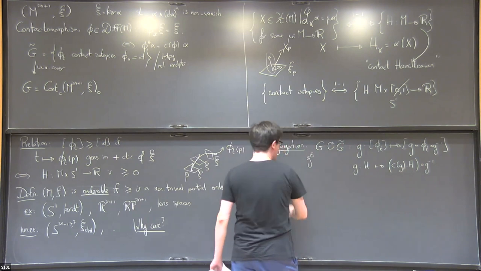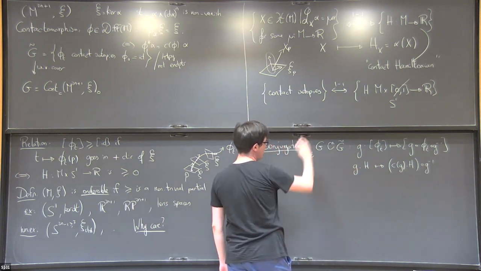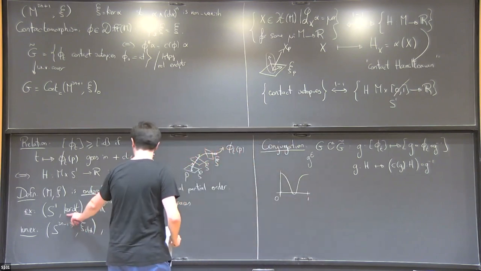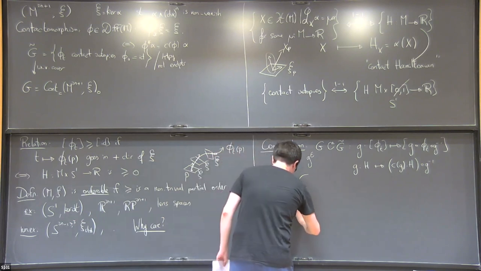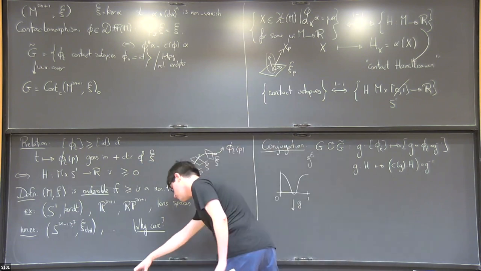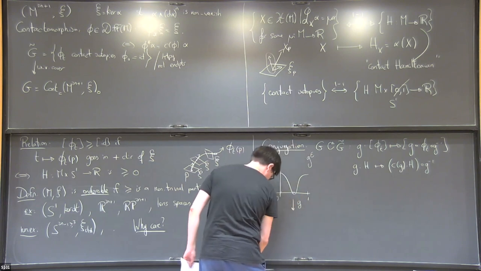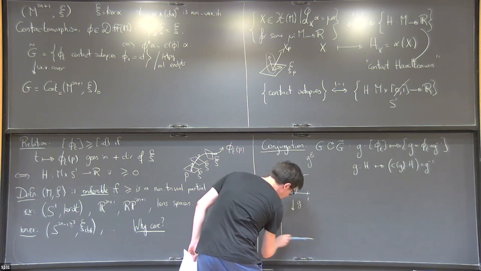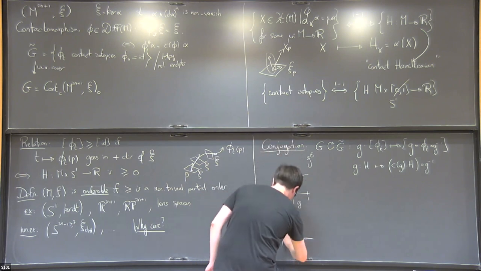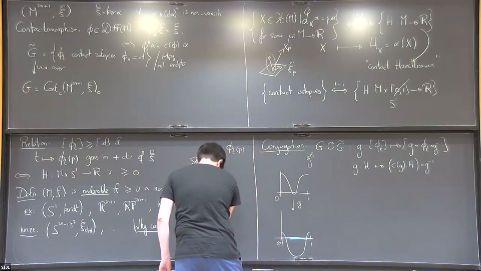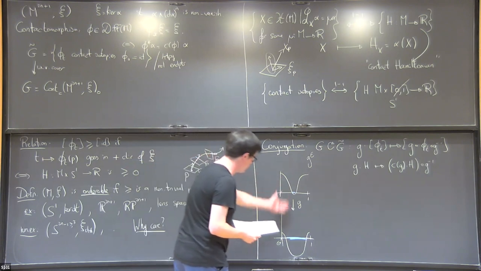So here's an example. Let me take a function h, and let me forget about the time structure. I'll just take a function h that's defined on the interval 0, 1. The interval 0, 1 is also a contact manifold for the same reason as the circle. Let me take some diffeomorphism g that will take this small interval there and stretch it into this large interval over here. Then you can check that what's going to happen to the function is that it will become very negative like this. So this is a game you can play on functions. There's a way to move them around like that.